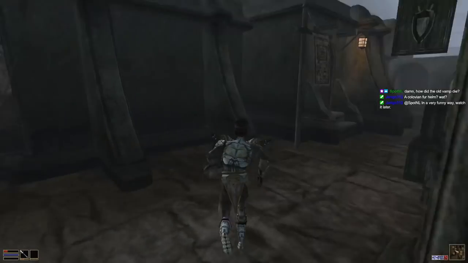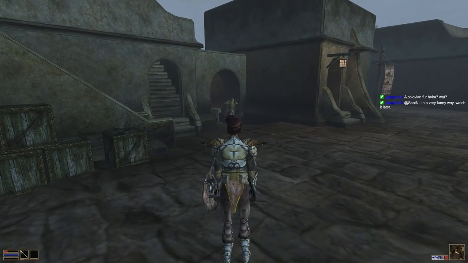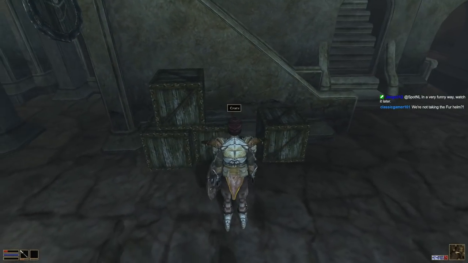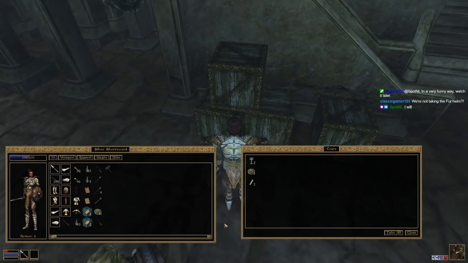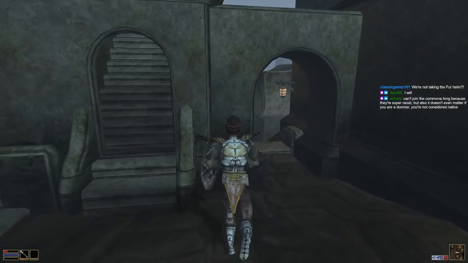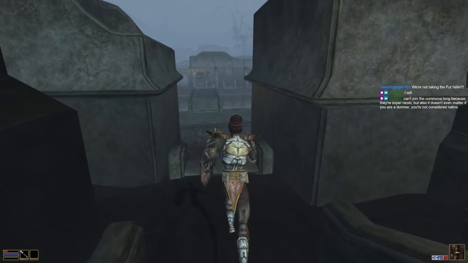Cloven fur helm. What? Yes, that's always been there in vanilla. Every Fighters Guild chest has a random Cloven fur helm in it. Every day is a school day, apparently, Django. I can't take from the crates because it doesn't belong to me and I'm lawful stupid. Let's go kill some rats.